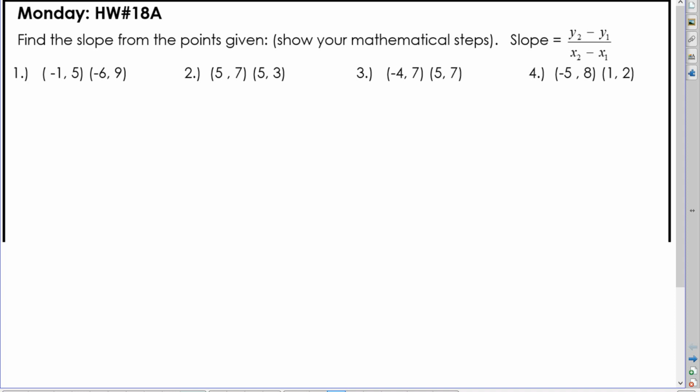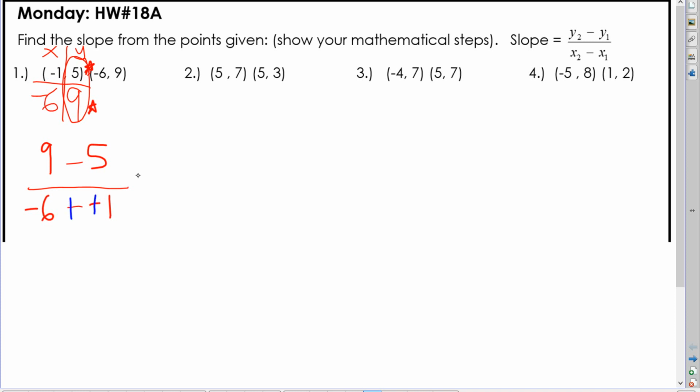Sometimes I find that it helps students if they put their two ordered pairs into what I call a mini table here, and then it's a little bit easier just to make sure that you have the correct y values here. 5 and 9 are a pair, -1 and -6 are a pair, and don't forget your slope formula has a minus in the middle, right? So y2 minus y1. So this is my y2 value here, so 9, and my y1 value here, which is 5, that's my numerator, and -6 minus a -1, so you notice here I have two minuses in a row.